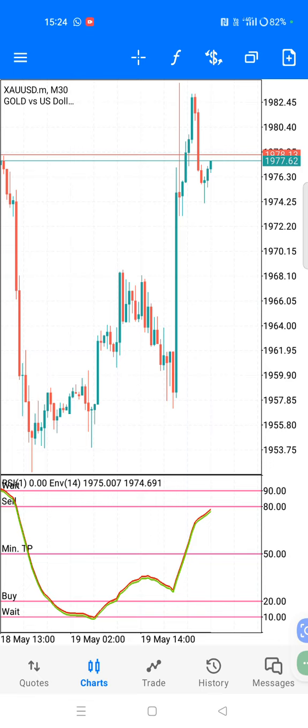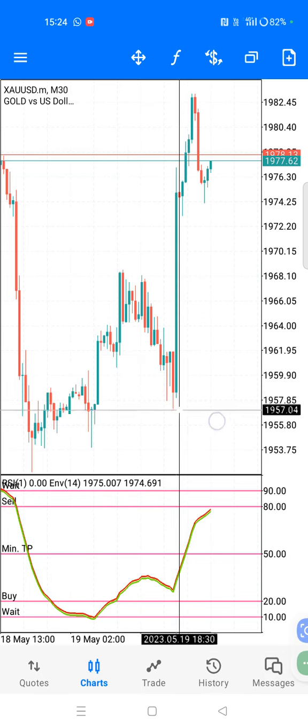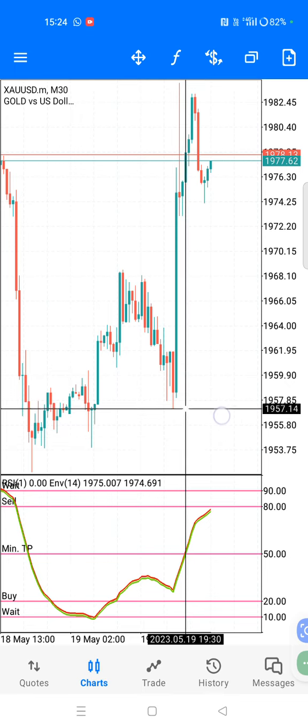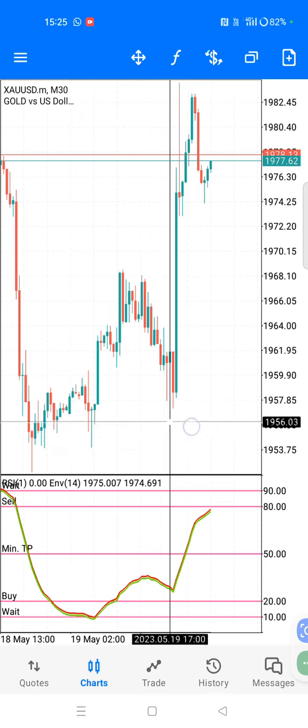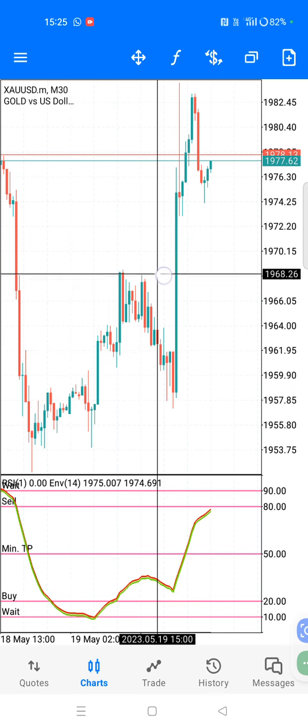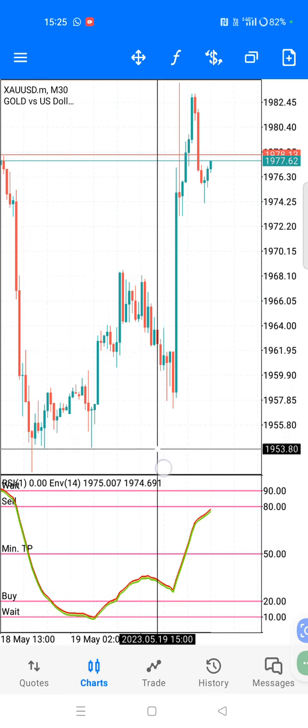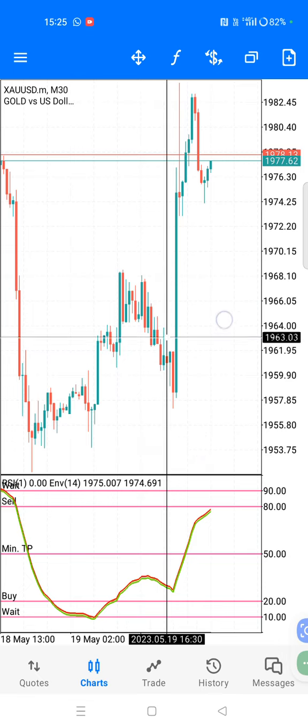Okay, guys, for what I've explained on the buy just now, even though it took a stop loss, usually people will say take the recent low or recent high. So if I took this trade just now, the recent low was around here. This is the safest one. You took the trade at 1968, your stop loss would be around 1955.